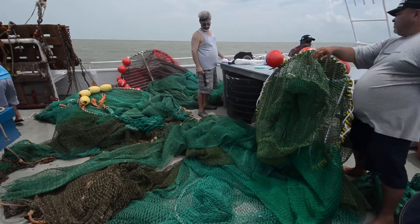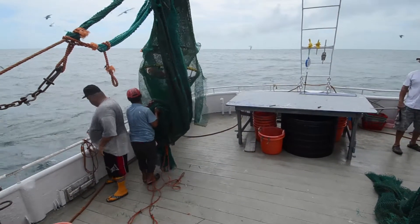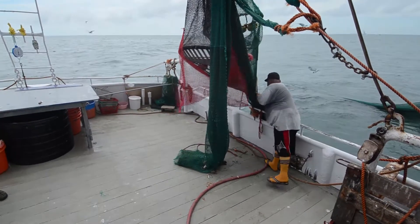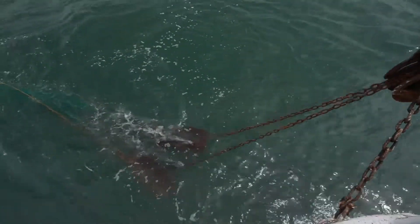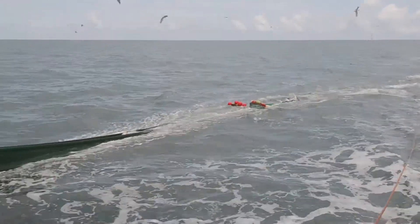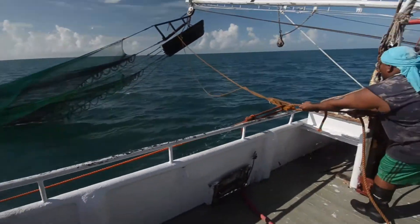On September 30th, we finished our sea trials aboard the K-Hadasa. We had the three-inch bar spacing versus the control installed in two of the outside rigs of a net rigged with four trawls. The two trawls in the middle were left in a commercial configuration for normal tows. This way, the captains on board have a visual reference to what they normally catch compared to what the experiment would catch. We swapped the control and experimental three-inch bar spacing between both sides of the boat midway through, doing only three tows but checking for any difference in the trawls themselves.